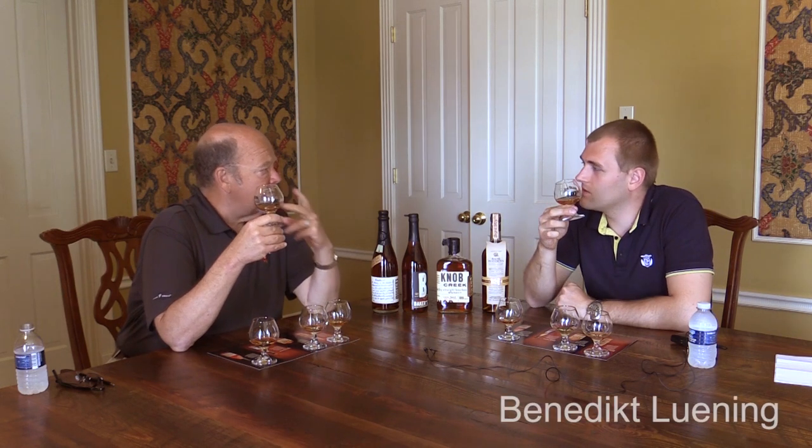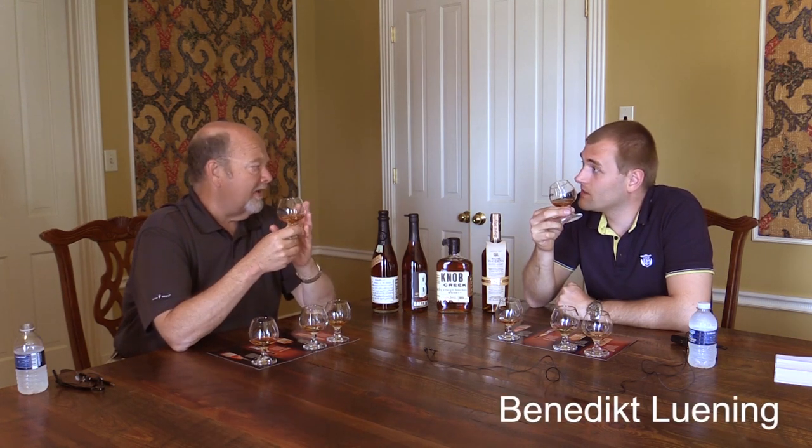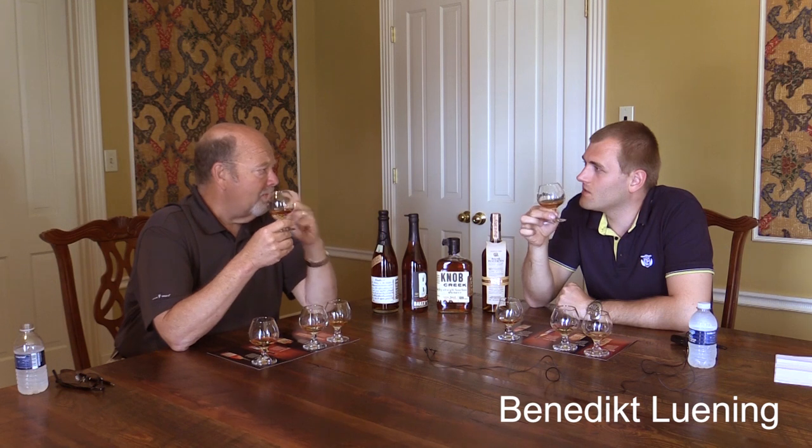Fans of cigars, people who smoke big heavy cigars, really like this bourbon. It goes well with a big, heavy cigar. Is there anything particular that goes well with cigars? Is it the vanilla? I think the vanilla and then the big taste in your mouth. If you're going to smoke big, heavy cigars, you need to drink a big, heavy whiskey, they tell me.